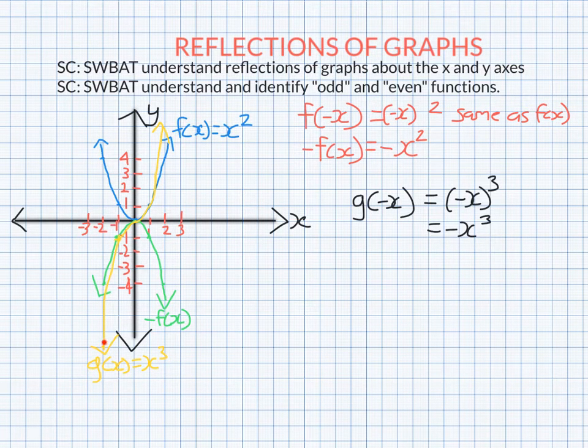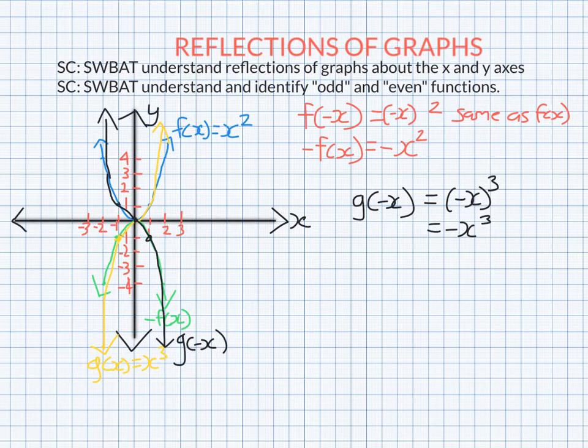So this point down here where y was minus 8 will move up to positive 8. And this negative 1 will move up to positive 1. 0, 0 will stay where it was. And now this positive 1 will move to a negative 1, and so on. So in black, we have the graph of g of minus x. Note it has the same shape as the yellow graph, but the black one is just a reflection of the yellow about the y-axis.